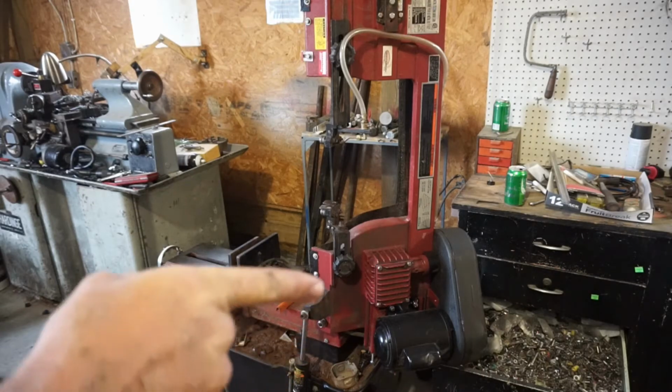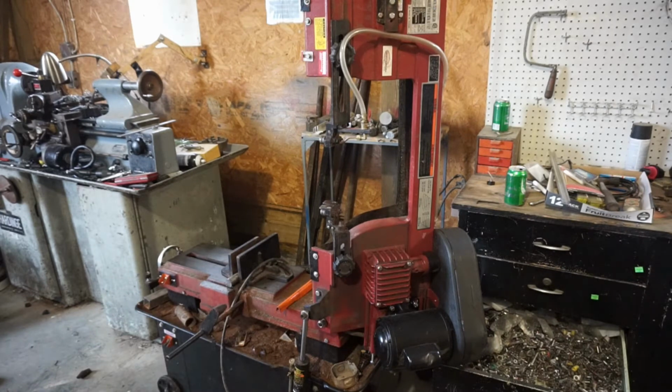But I took this motor off of the little Craftsman hacksaw, the blue one. I sold the hacksaw, so I took the motor off of it. And I got it rigged up on here working.